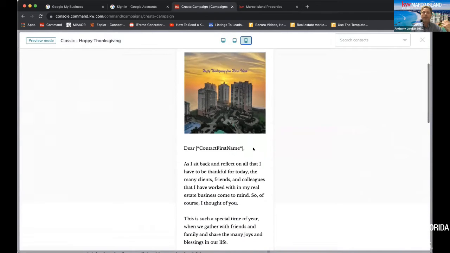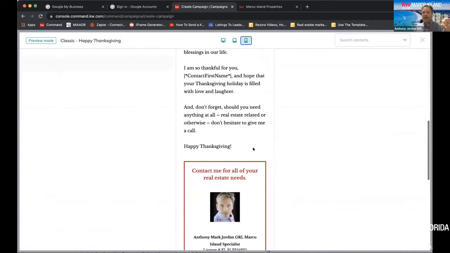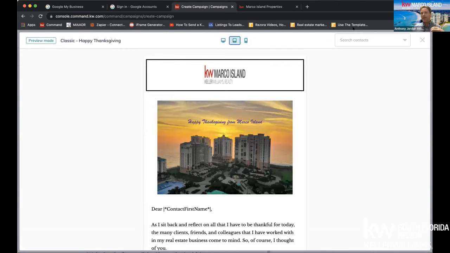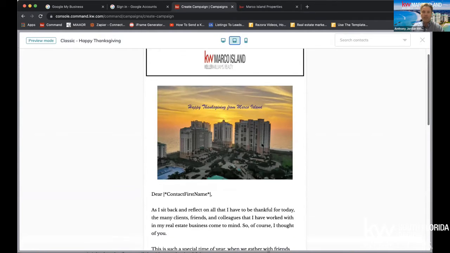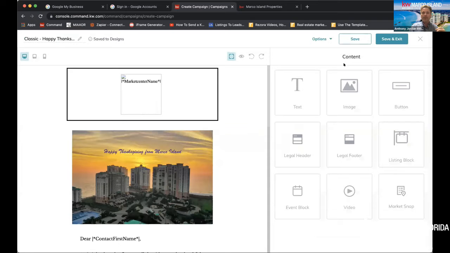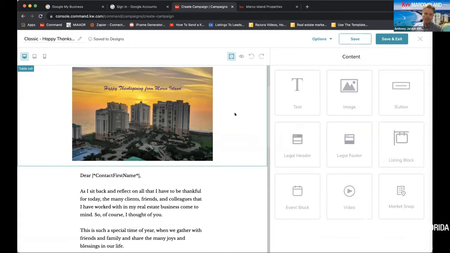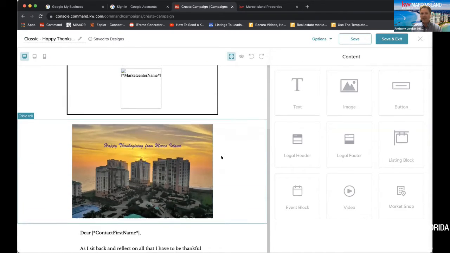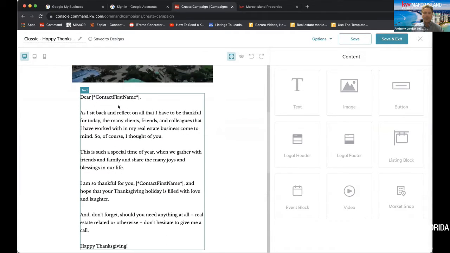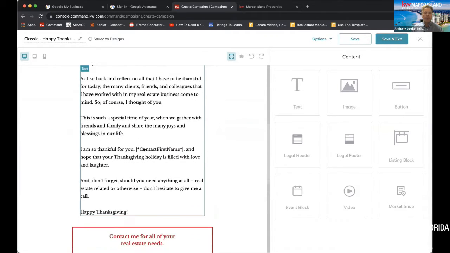So this is exactly what I would want it to look like if I got it in front of a customer. I'm of the opinion, like most other people, that less is a little more, just to get the message across and be direct and be yourself. So this is very simple here. This is very generic. It's going to pre-format your contacts' first names and everything.